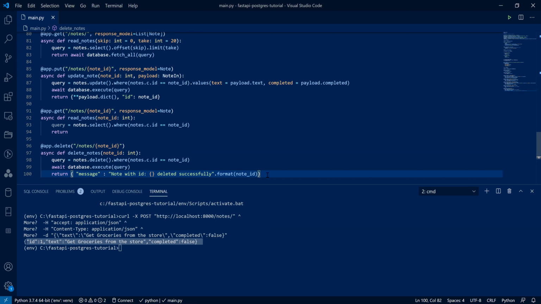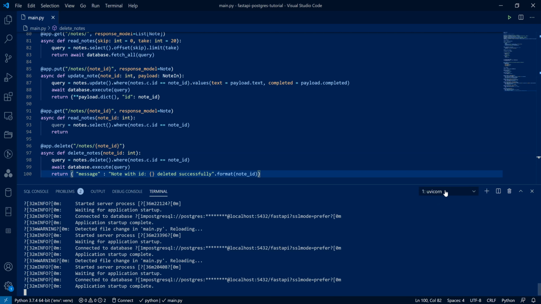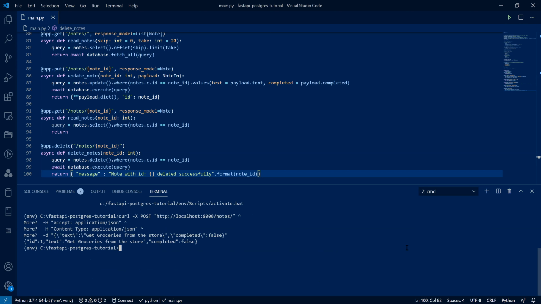Okay, so that's all about this implementation of CRUD endpoints, and we will go on to see by playing around, sending certain curl commands that will actually perform the CRUD operations. Alright, so the first command that we are going to send again is the post command.